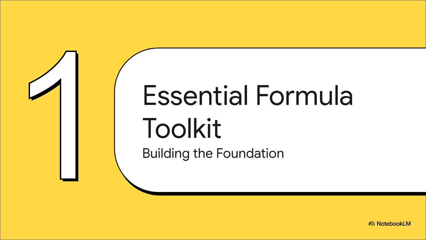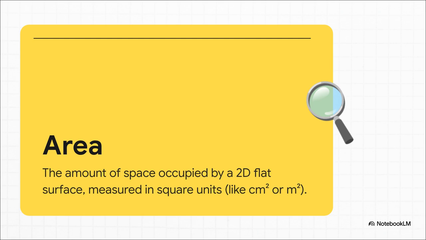Okay, so every great skill starts with a solid foundation. And for area questions, that foundation is your formula toolkit. Let's lock in the non-negotiables, the stuff you absolutely have to know cold. First things first, what even is area? Well, simply put, it's just the amount of flat space a shape takes up. You can think of it as how many tiny one-by-one squares it would take to tile the entire surface. And that's exactly why we measure it in square units.